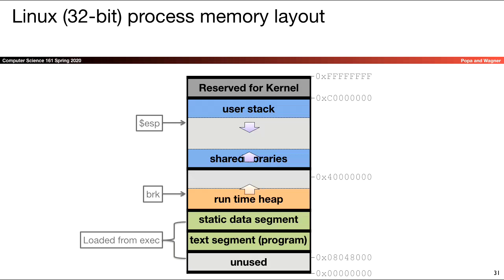With a 32-bit architecture, addresses go from 0 to hex FFFFFFFF. They're written in hex for convenience. And I'm going to write that vertically. So the smallest, lowest numbered addresses are at the bottom, and the highest numbered addresses are at the top. And there's the code of your program here. That's called the text segment.